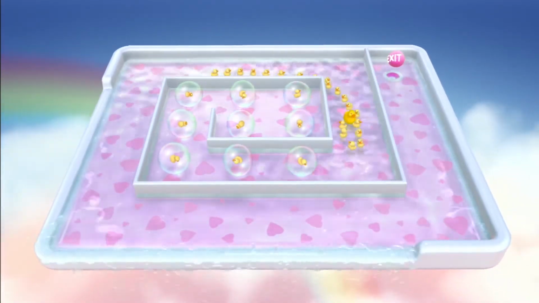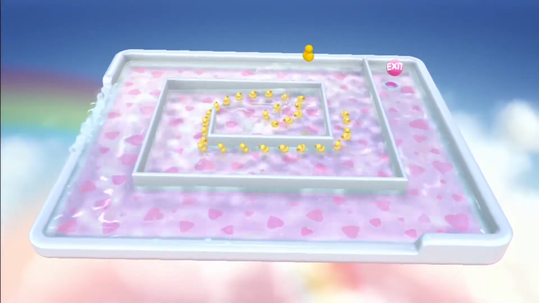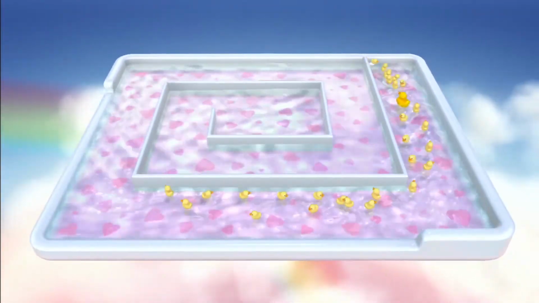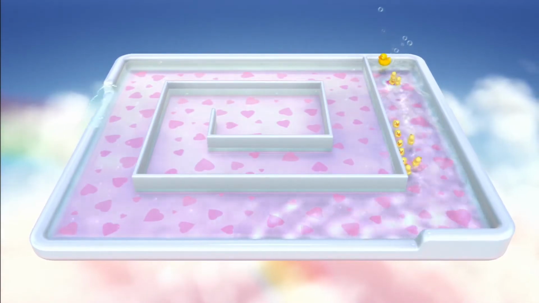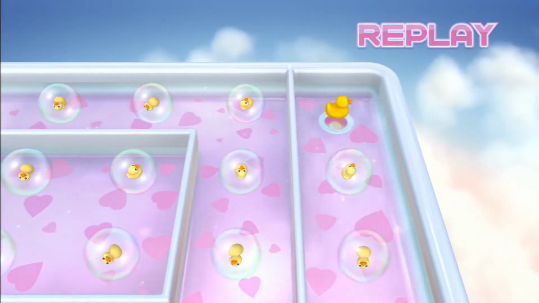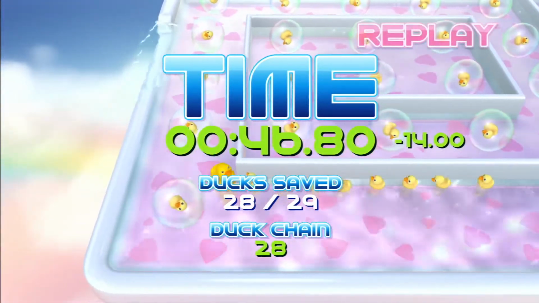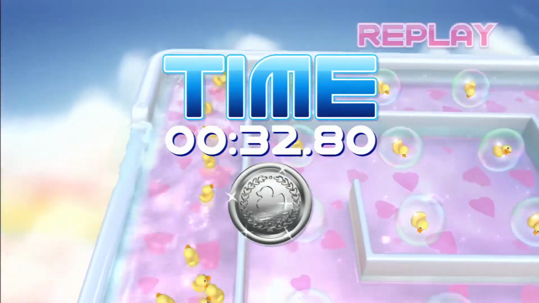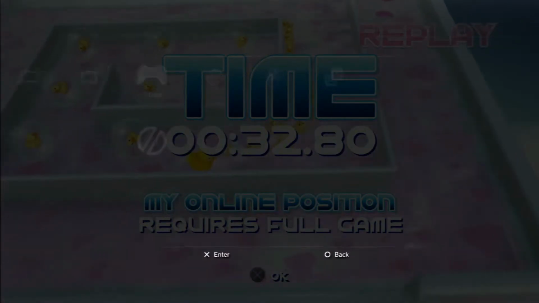Oh, damn you. This is nasty. Because I have to go back. Wait, can I just... Yeah. Get in the exit. There we go. Come on, duckies. Nice. We don't need to see an instant replay. I lost one duck. Oh no! I didn't even realize I lost one. Okay, I think we're good with Super Rubber Dub.